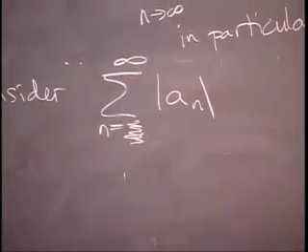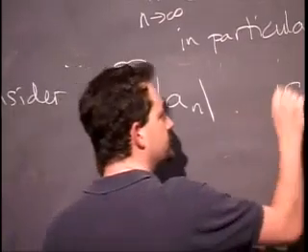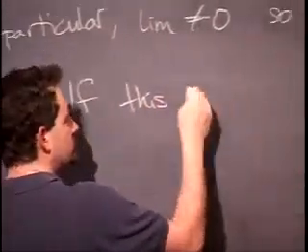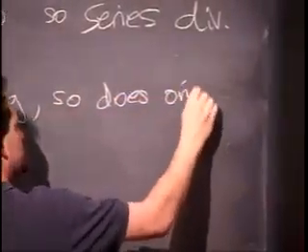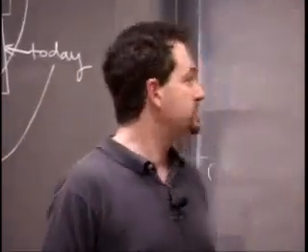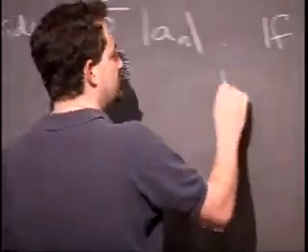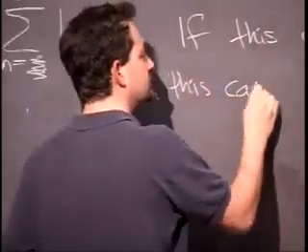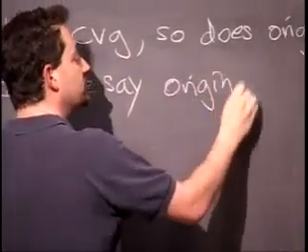Well, that's a positive series. All the terms are positive, so you can use comparison test, limit comparison, and ratio, any of the tests that you like on this. If this new series converges, so does the original. That's what the test says, the same as improper integrals. Okay, a few comments. First comment, in this case, we say the original series converges absolutely.